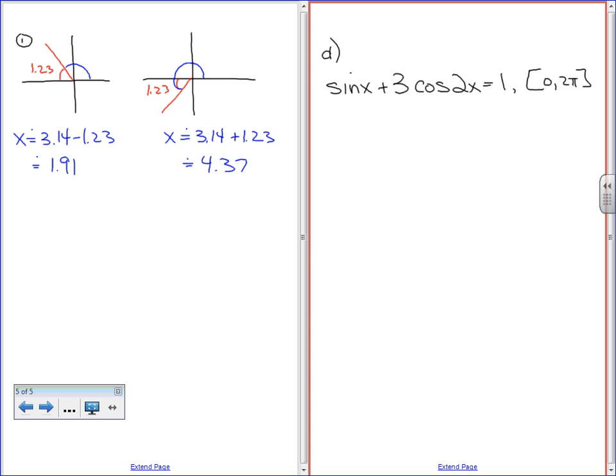Which one do you think you would choose? And tell me why. Keeping in mind you want the angle size to be the same and you want the ratio to be the same. So out of the 3 cosine 2x's, which one would you choose? Which one's the second one? Okay, so if I put in cos squared x minus 1, the x's are going to match up, but then I'm going to have a cosine with a sine. I don't want that. So which one?